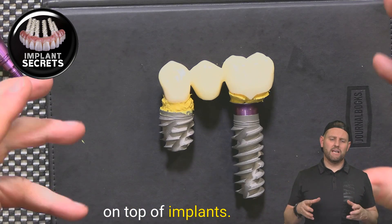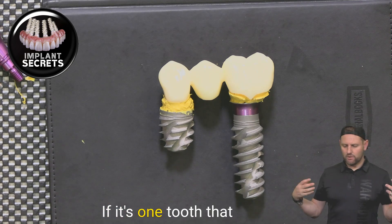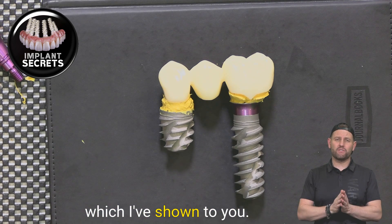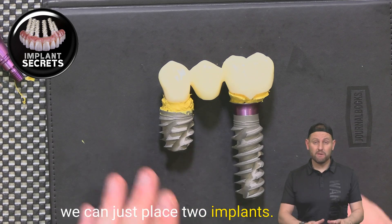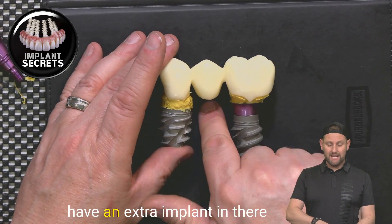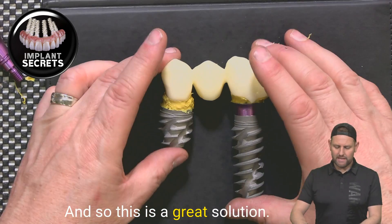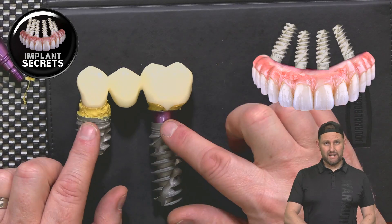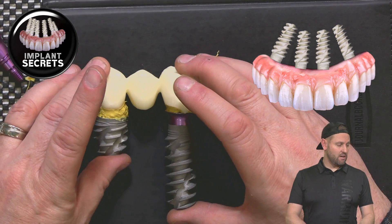That's essentially what we do in practice. If it's one single implant, it's really simple: if someone's missing one tooth, we take that tooth out, put an implant in, and then build a crown on top of an abutment. And if we have three teeth missing, instead of placing three implants for three teeth, we can just place two implants — which costs less money and doesn't make the device hard to clean. This is a great solution for patients. If you imagine this times two, that's really what we're talking about for all-on-four implants — one smile on four implants.